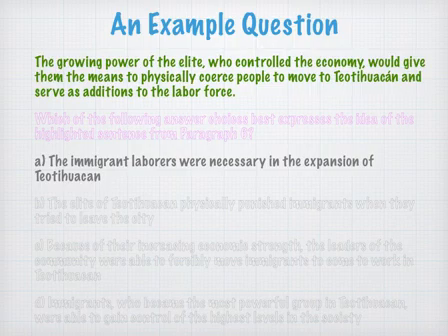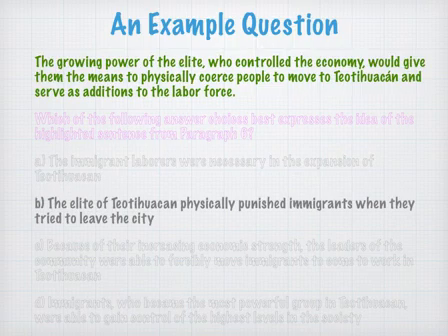We get this idea mainly that people were being coerced, they were being forced against their will to move to Teotihuacan, just to create more money for the people that were in charge, the powerful elite, who, it says right here, control the economy. So we need to think about how the information connects up in this particular answer choice.